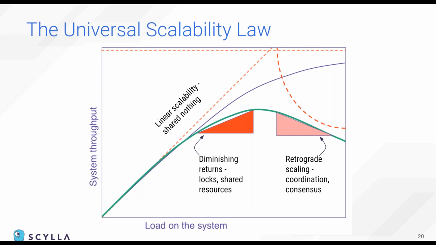Okay, and at some point it's going to be so bad that it just won't be worth adding more resources, and you will hit your scalability limit. But beyond this region, there's a region that most people are not aware of, but does exist, and this is the retrograde scaling region, where you increase the load or you add more resources, but performance starts to degrade. You start to see worse performance in the system, and you don't want to be in this region.